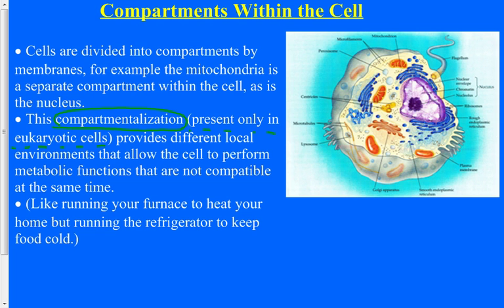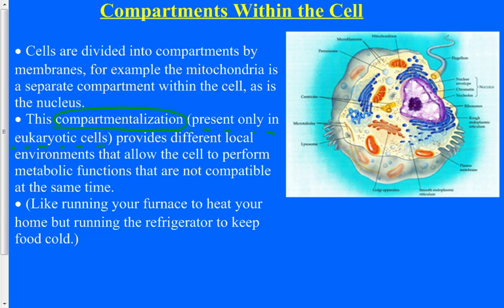And like it says in here, it's like in your house. In your house, you have two or three different environments. These environments have to be kept separate from each other because the processes that go on in them aren't compatible with each other. What temperature do you keep your house at? Around 20, 21, somewhere in there, right? If you leave food out on the counter at 21 degrees, what happens to it? It spoils, right? It goes bad, because bacteria and fungus and things like that can grow pretty well at 21.5 degrees Celsius.